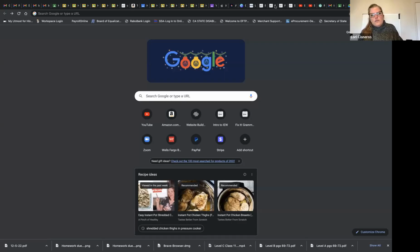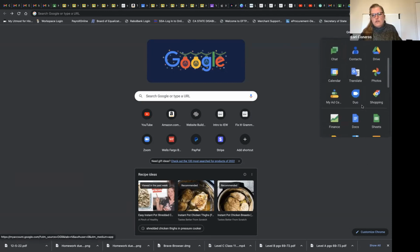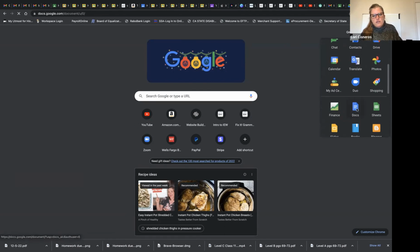Oh, okay, well, I pulled it up. Let me share my screen so you can see what I'm looking at. I just went to a new tab. I have a ton of tabs open right now. Up here, do you see where I have my little icon with my picture, and Gmail and all that? If you go to this grid right here, it says Google Apps. It's called a waffle. Then you go to your Docs down here.